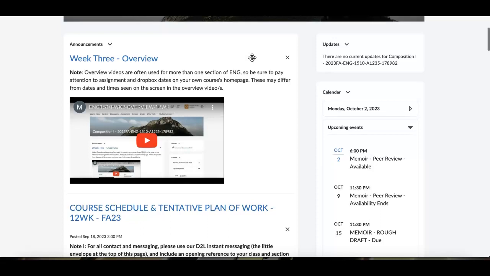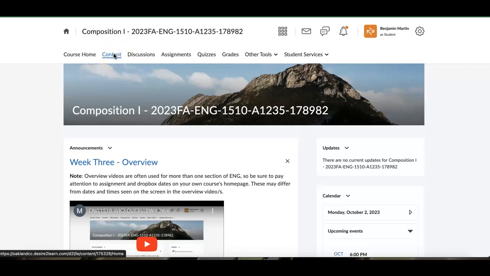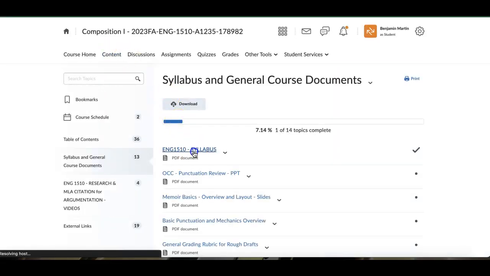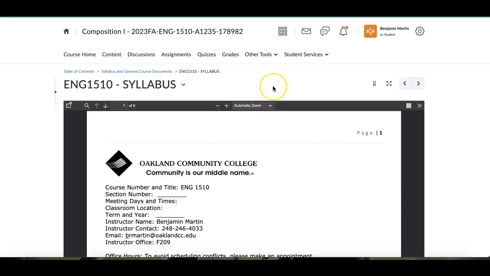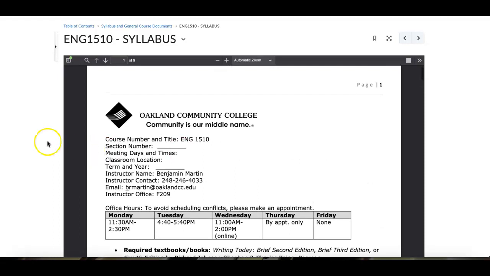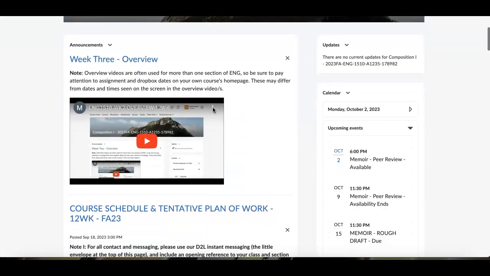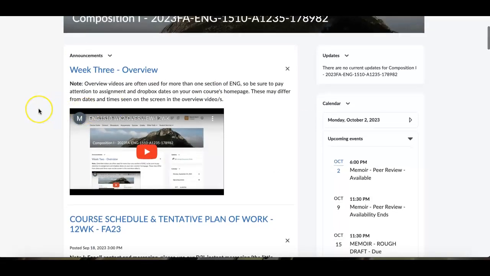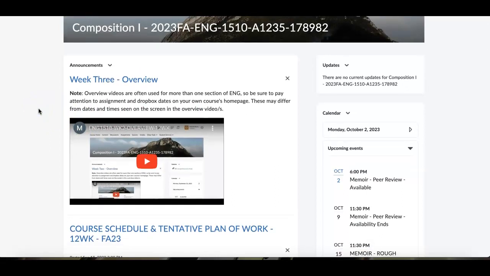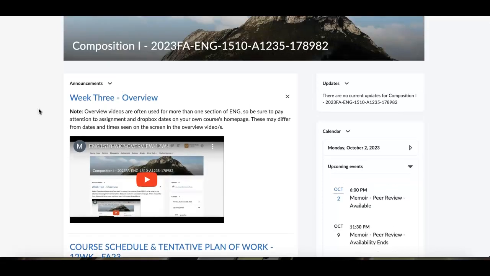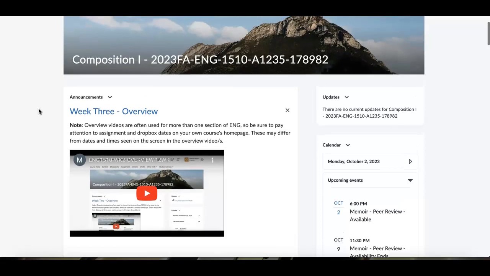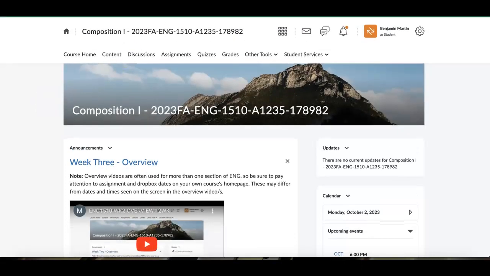Remember to make sure that you in this course have gone through and reviewed your content file, and you've read the syllabus and you understand very clearly the submission policies and late work down in that assignment file. When we're talking about these things, late work is not accepted, so making sure that we note these things. It is the student's responsibility who signs up in an asynchronous course to follow along with all of these different protocols and assignment schedules. I want to reiterate to everyone in an asynchronous course that's online for my programs, anything Comp 1, Comp 2, research, no matter what the case may be, the course begins.